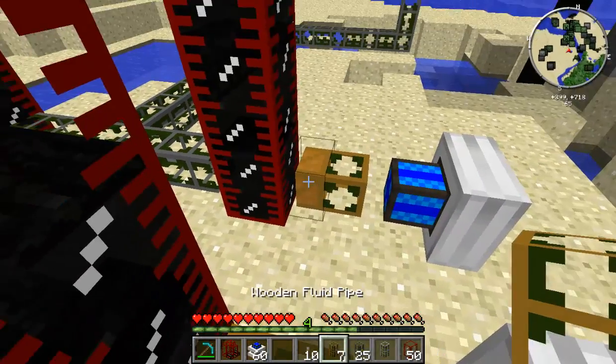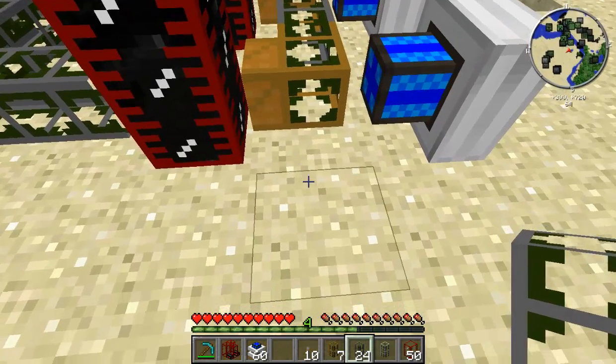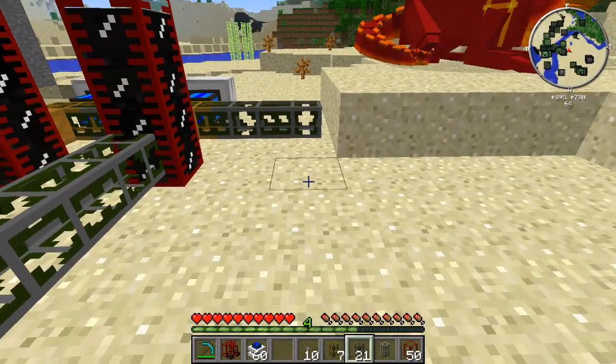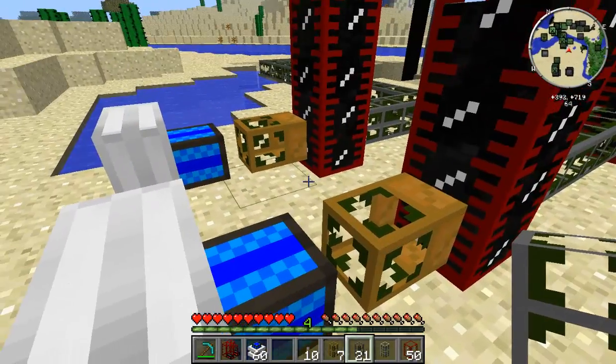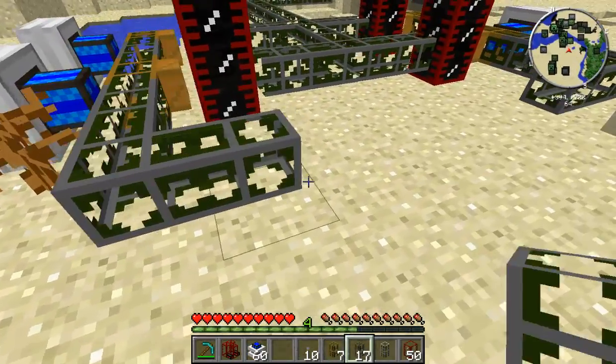And once we have the wooden fluid pipes there, we can use the rest of the pipes just with the regular stone pipes like this. So I'm just going to, let's see, bring this around like this. I'm just going to connect it up over here.